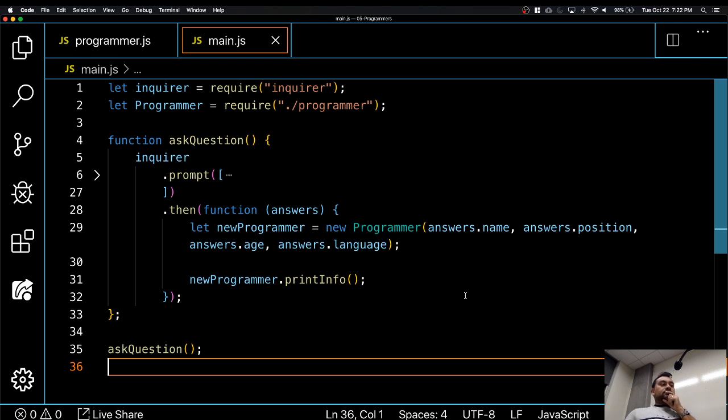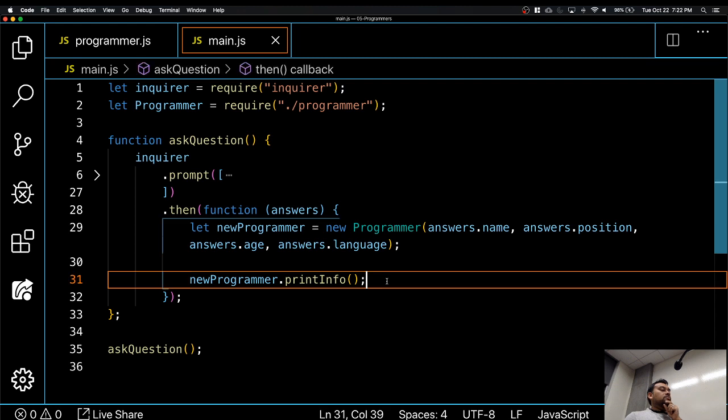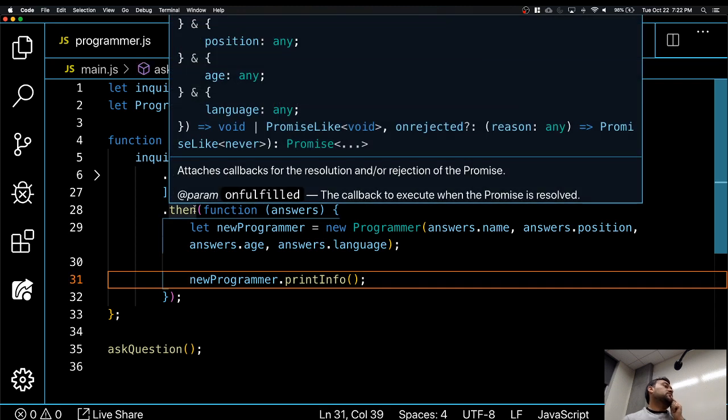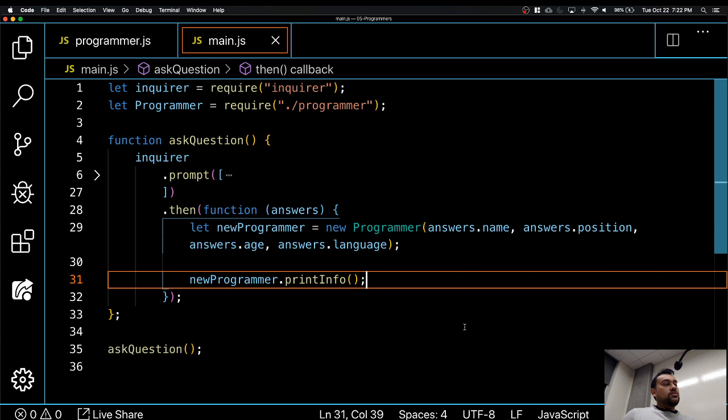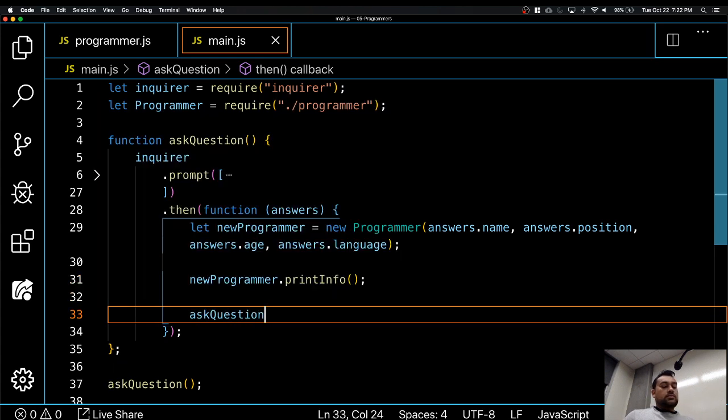Within the response of that. Right, which is the then function. Yeah. Okay, so I'm going to call it there. All right, let's see what's happening. Definition, I call the function the first time, it goes over here, asks me the questions, comes here, creates an object, and then calls itself again.